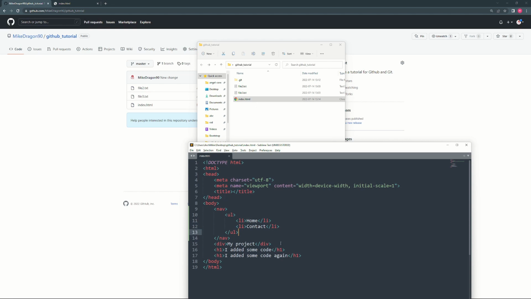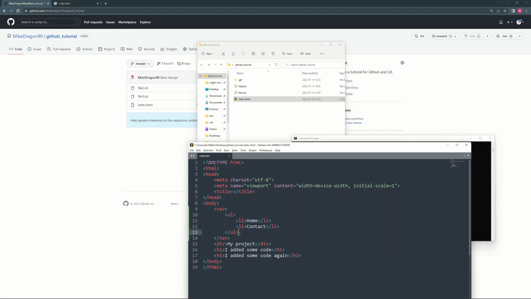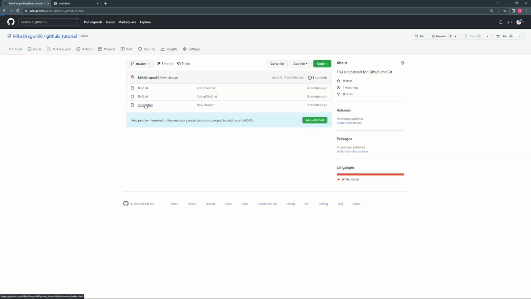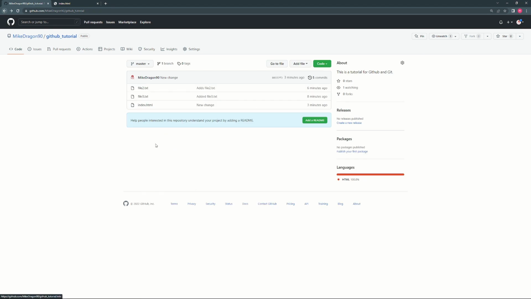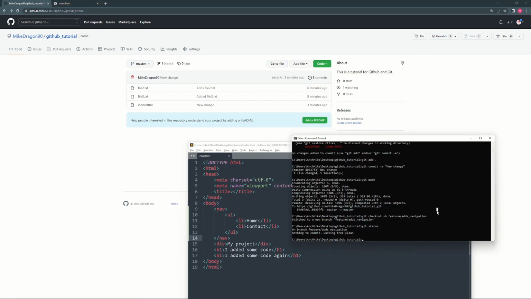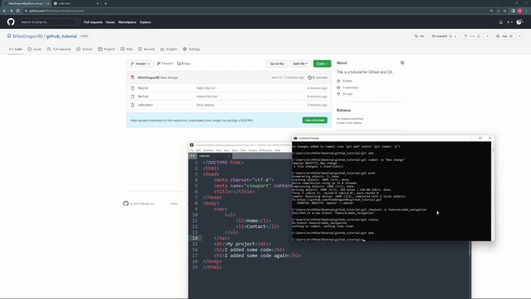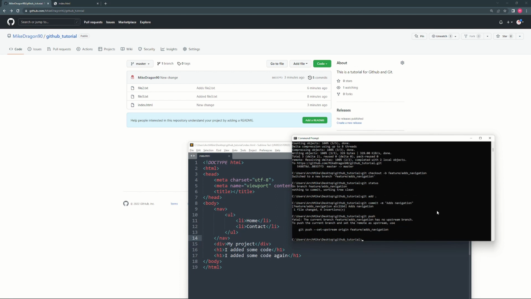And now I'm going to push this code, basically the navigation. So if I go here to index, you see I haven't pushed it live yet. So I'm going to do the same thing again. Git add everything. Git commit -m, it's basically the same thing we're doing. Adds navigation. Git push. That's it.